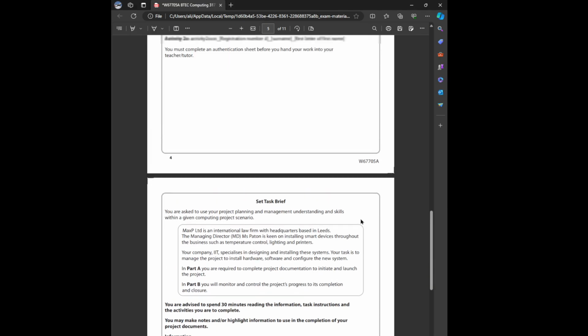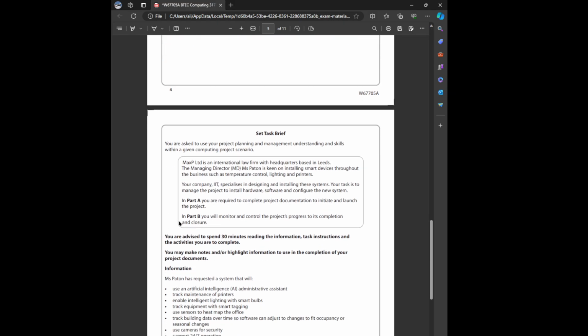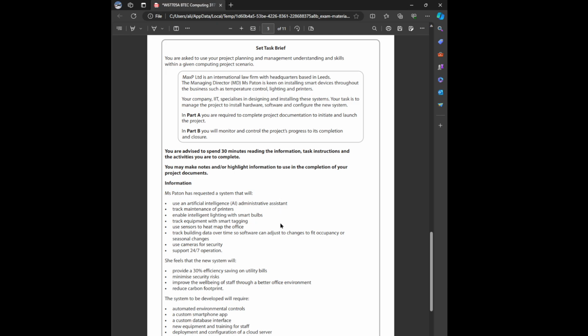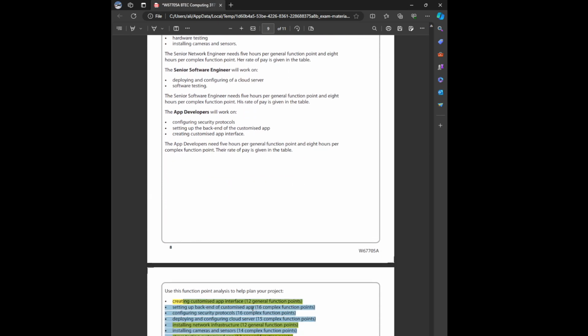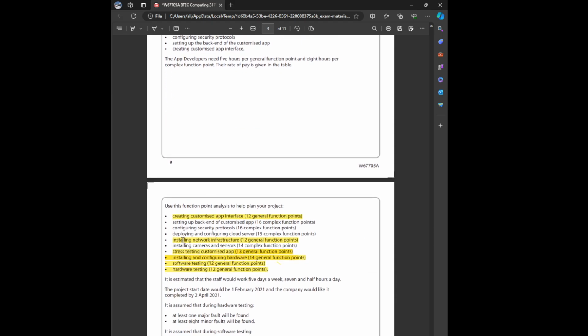So to find the total function points in this paper, you look at the past paper that you're doing, you fill in whatever information you need to find, the PID, whatever. To complete the total function points, you go here, or usually they'll help you find out your project. You see all the tasks that are done for us, and it tells us how many function points it takes. So 12 function points to create a custom app interface.